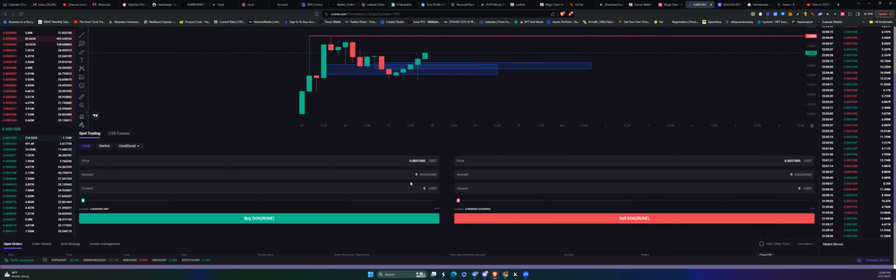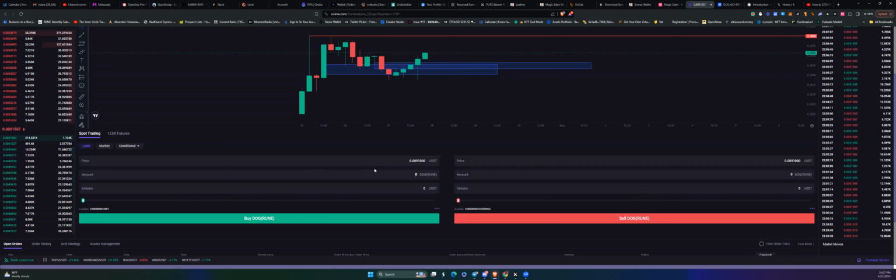Cool. Now, let's say you've transferred your USD in, right? However much you transferred in, it'll show right here as your available USDT. And if you already had some dollars in your account, then it will show right here as well.